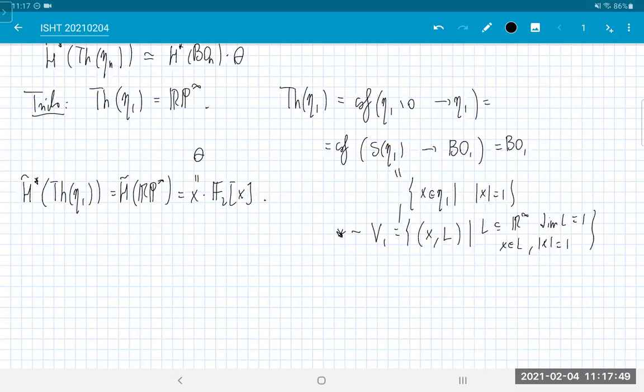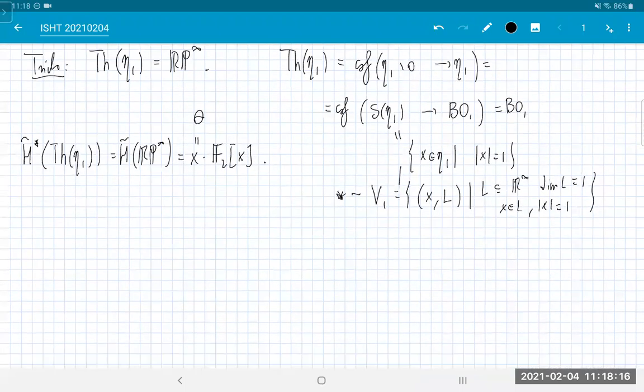Unfortunately, this is not quite enough, because of course this is only W1. This is essentially the projection from H star MO to H star Thom eta 1, which corresponds to just quotienting out all w2, w3, etc. So we want a little bit more. But we can use the splitting principle now. So now you have BO1 to the D mapping to BOD. And here I get my Thom BOD, the guy, Thom eta D, the guy we want to study. And the induced map on Thom spectra is Thom eta 1 smash D. Remember, smash and direct sum of vector bundles gives a smash of Thom spaces.